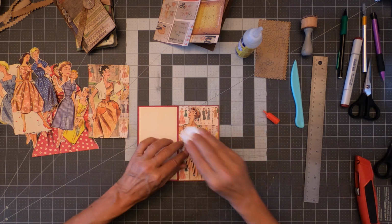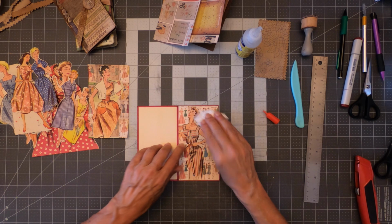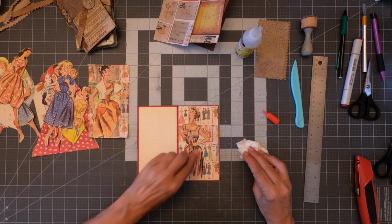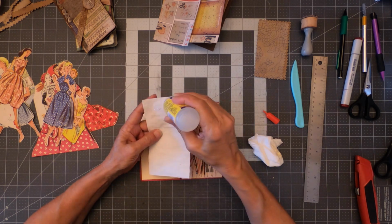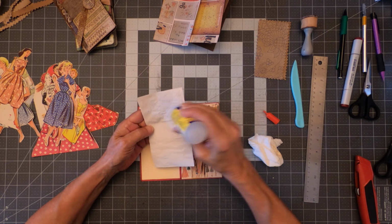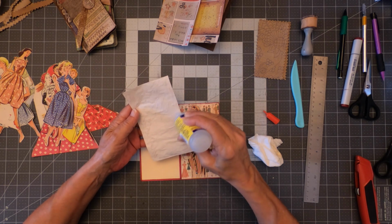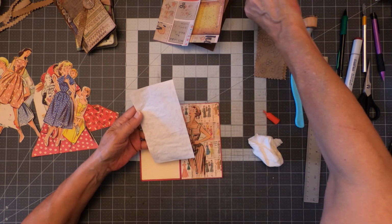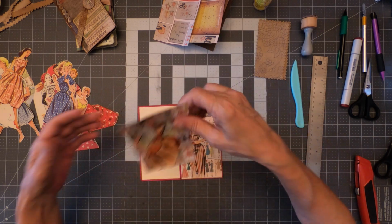Anyway. Ooh, I like the look of her a lot. Okay, there's a little bit more involved than just gluing paper, so just letting you know. All right, so I cut them out, as you can tell, right? I cut them out, and I just glued them extremely flimsy. Anyway, okay, here is the back cover. And then this one, I'm gonna put a button too. So, for the buttons, of course you can use your own buttons if you have buttons, but why would you do that if you can make them, right?